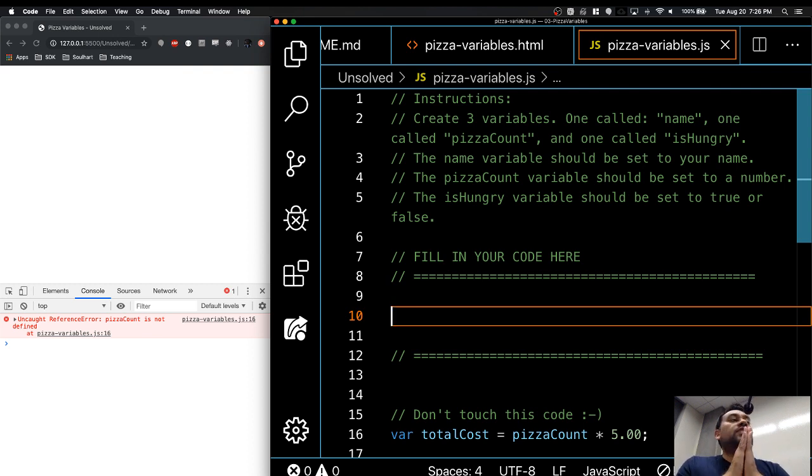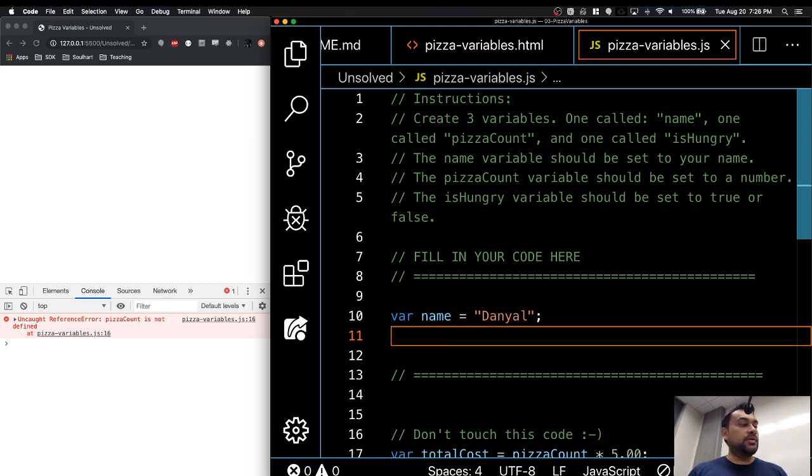So create three variables, one called name. How do you create a variable? var name, and then assign your name to it. That's the first part. The pizza count variable should be set to a number.